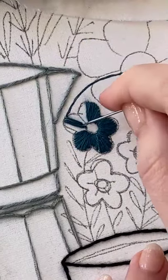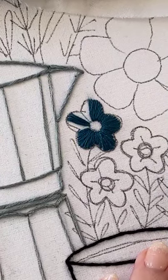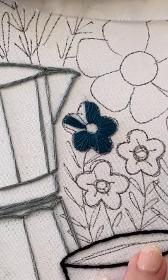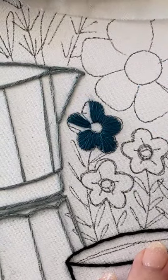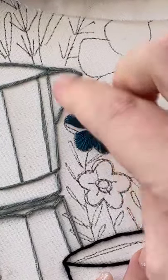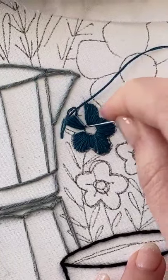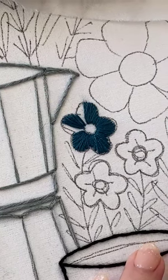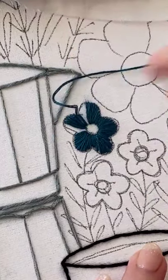Now if you're doing this and you're like, oh my gosh, mine's not as smooth as hers — stop that right now. If this is your first time doing it, it won't be perfect. However, just try your best, and if you tried your best, then that's good enough. I feel like I could probably put another stitch in between there because I can see the fabric between those two stitches.